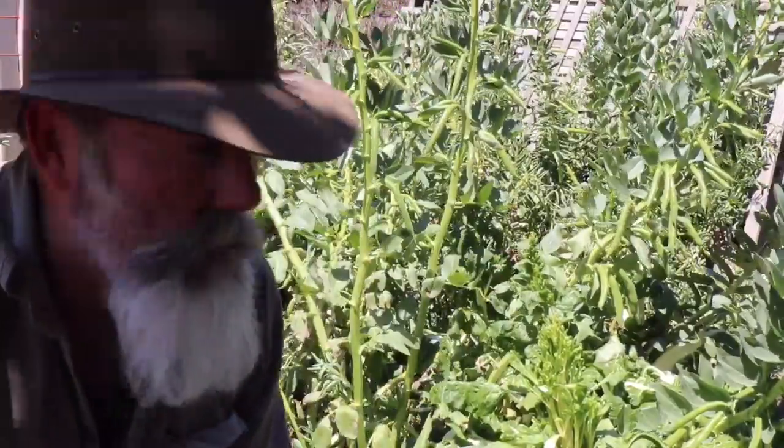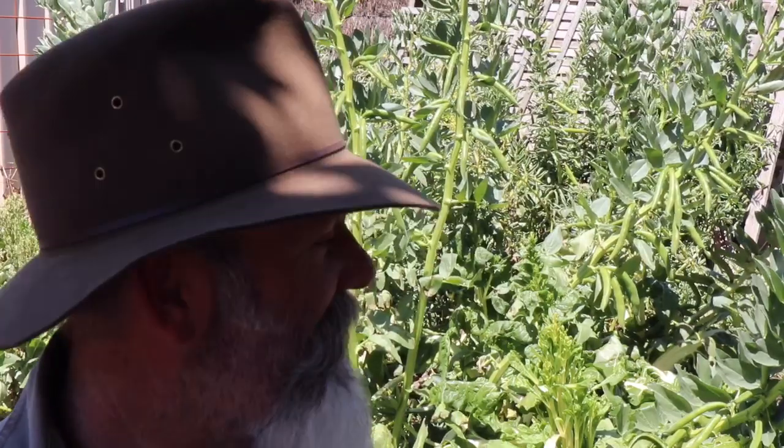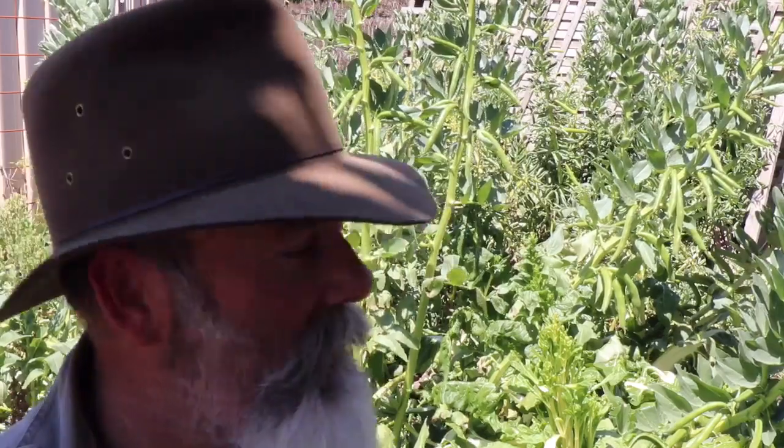All right, well, this is my veggie patch, so welcome to the veggie patch. I'll be showing you a little bit more of this sort of stuff. As you know, my plein air painting is my self-sufficiency. I live on the income of that. At the same time, I also live on the food in the backyard. So I might introduce a little bit more of that so you can get to see exactly what it's all about. We're going to add a few chooks and whatever else to the yard. So there's going to be quite a few improvements made over the next few months. So there's plenty to watch and still plenty of painting to do. All right, well, I'll keep on getting into it. No worries.